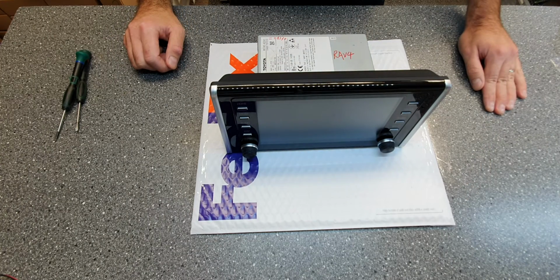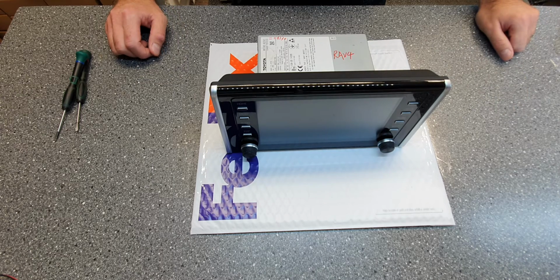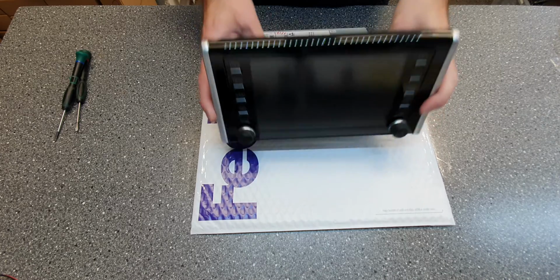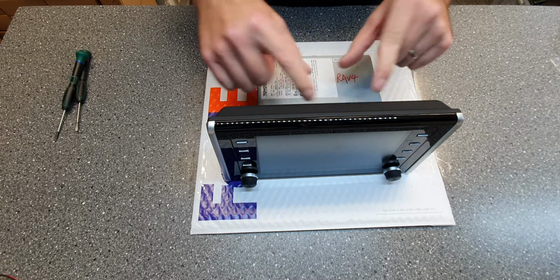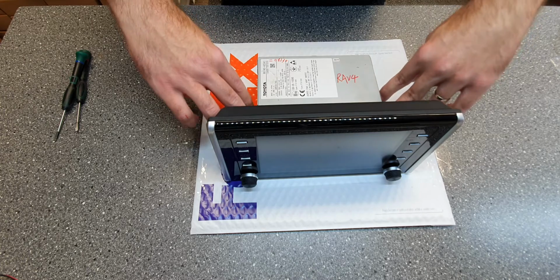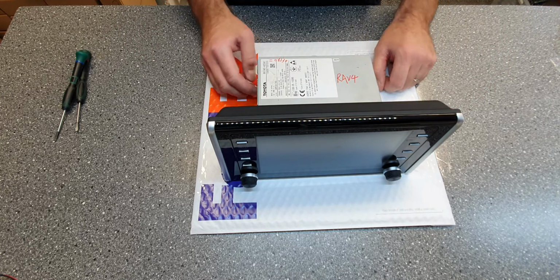I'm gonna show you our installation video for the new Toyota RAV4, Corolla, and also the Camry, our new Android V4 system. We got to pull out the unit from the car. In the RAV4 it's really easy. You just pop up the plastic behind here. You just pop it up, then it's held down with 4 screws. So it takes basically 5 minutes to take that out.